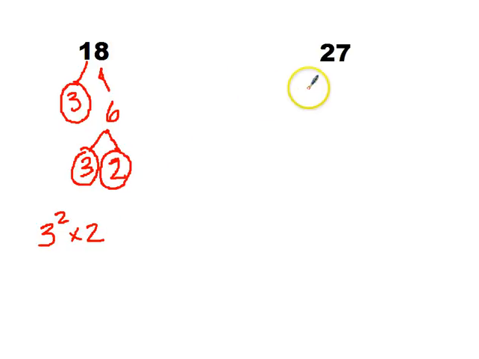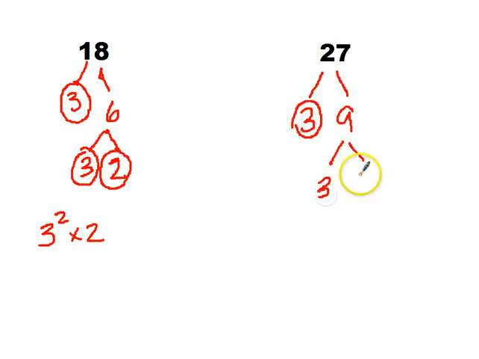All right, let's take a look at 27 then. There's really only one way of getting there, because that's 3 times 9. 3 is prime, 9 is composite. So let's fix up 9 here. And that's 3 and 3. And those are prime. So we end up with 3 times 3 times 3, or 3 to the third power. And that's all done. You've got 4 more examples in your notebook for you to work.